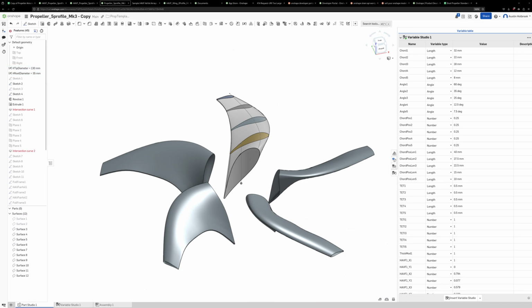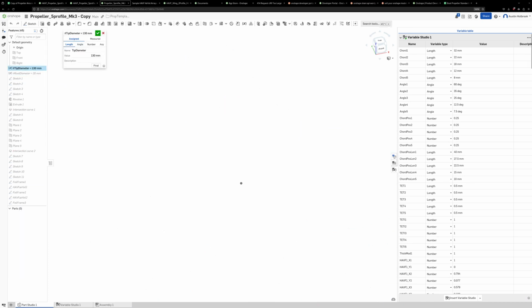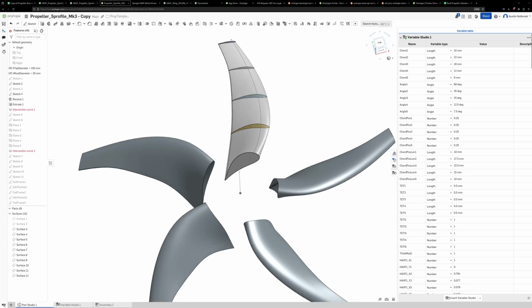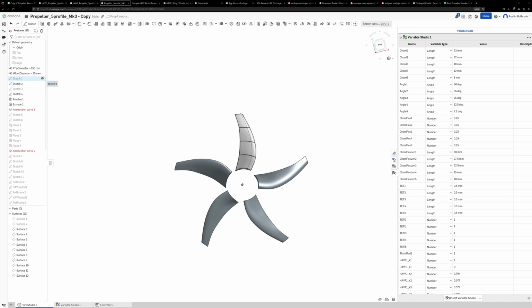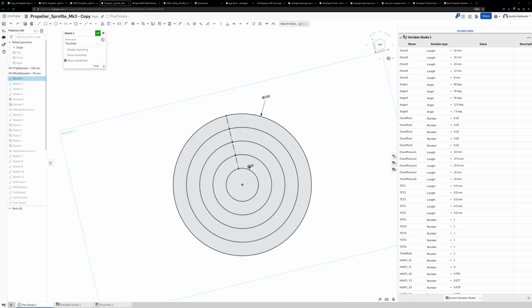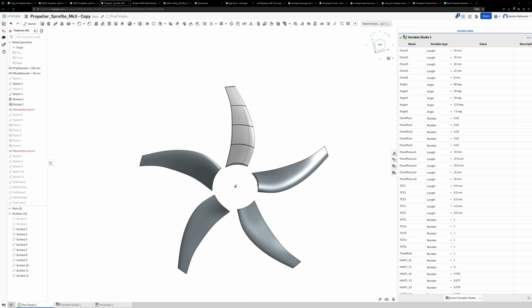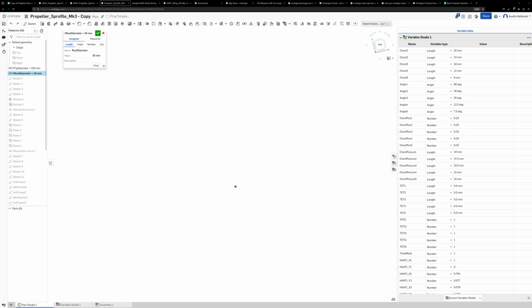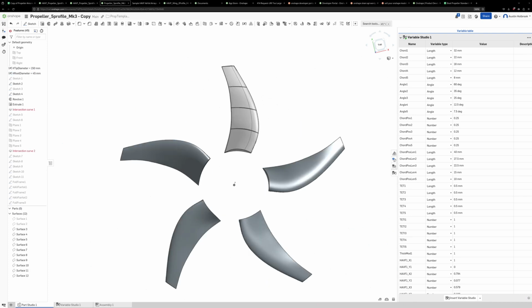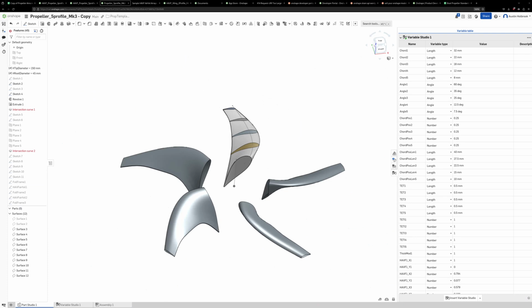So to go over more functions about the template, there's tip and root diameter right here. So for instance, if we wanted a slightly larger blade, we'd bump this up to 150. And that would increase the diameter to a point where 150 works. Same for the root diameter, change that from 35 to 45. If we don't have any issues, it should be a complete rebuild from the second variable in the feature tree, and that works as well.